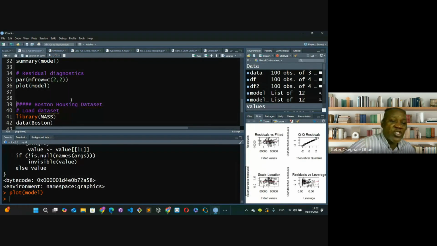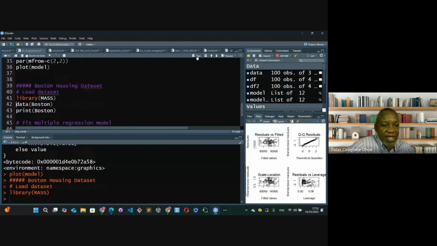This one is not simulated data. This is now real, secondary data, the Boston housing data set. So we load the MASS package. The Boston data set is in R. So we can get data sets that are already in R. We can also import data sets externally.